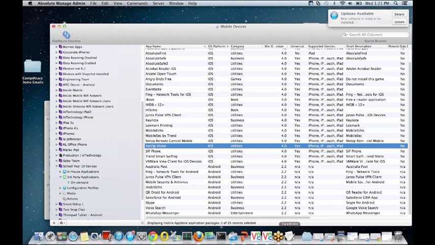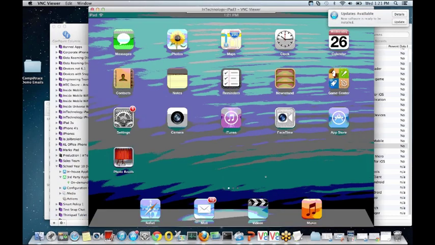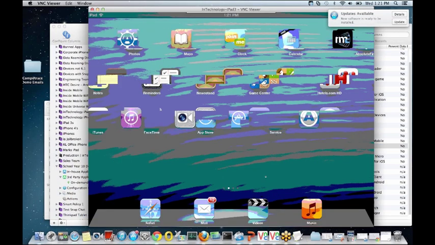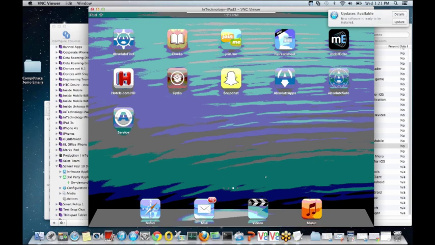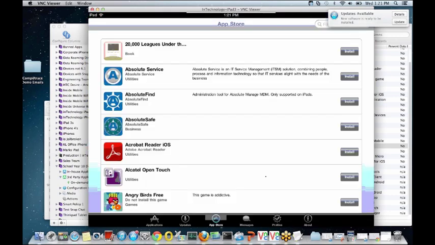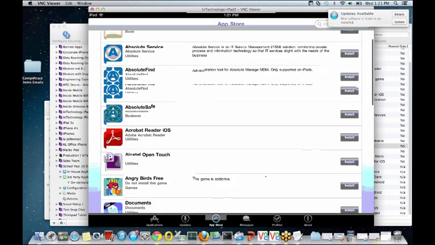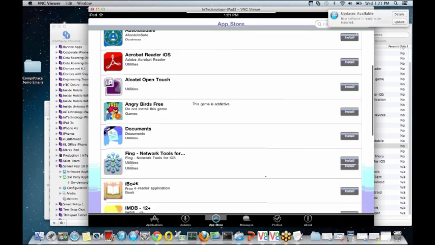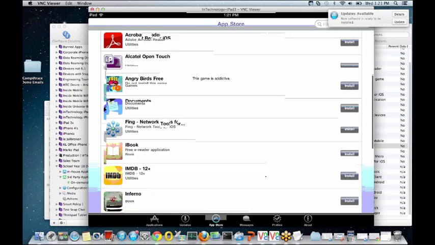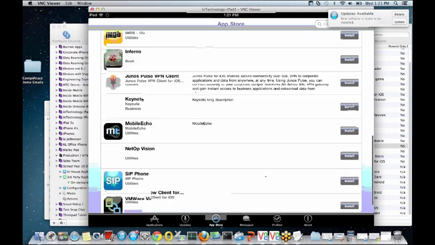What a student has to do to access that is log back into their iOS device and use what we call Absolute Apps. Absolute Apps is an app that comes with MDM, and you can customize it, call it whatever you want, like your school name apps, and change the logo, but in our case we'll leave it as default. They click on Absolute Apps and access the App Store. In the App Store is a list of all the apps that we recommended to them on MDM. I scroll down here and I found NetOp Vision.